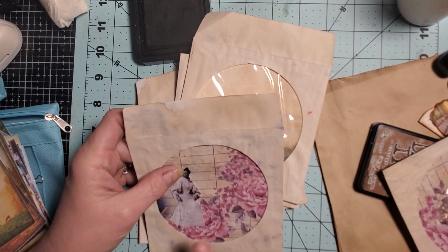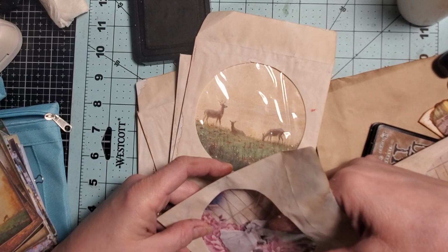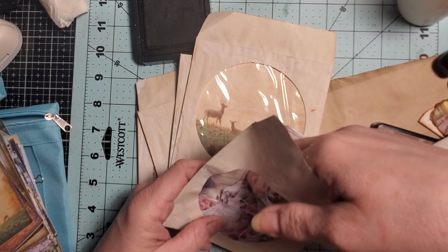I was thinking she would look really pretty sitting on these flowers, if I can get her arranged right to where she looks like she's almost leaning on these petals. I think I like her right there.